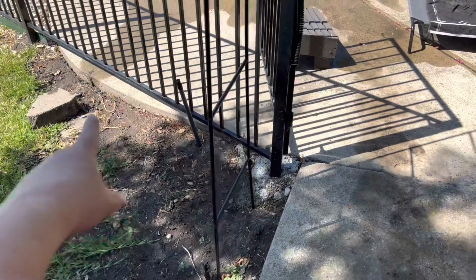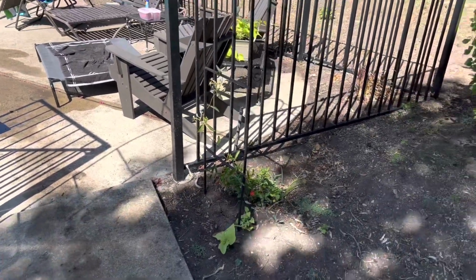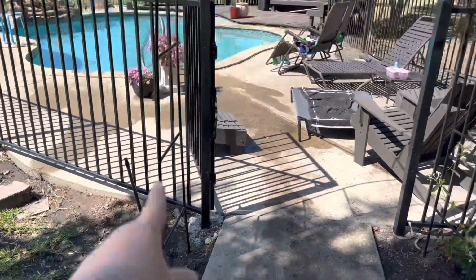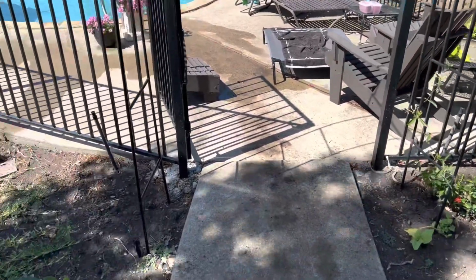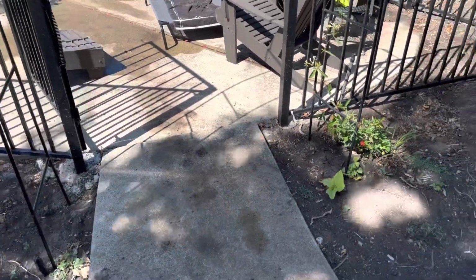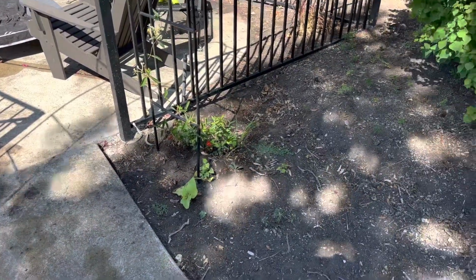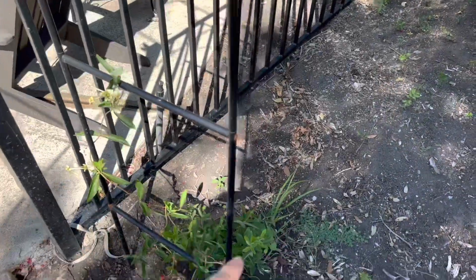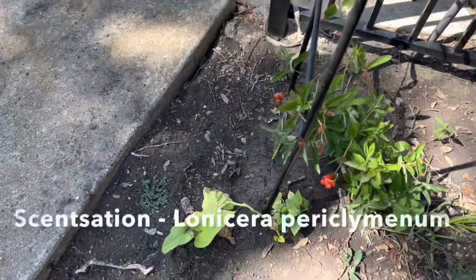In here, I have seeded, I didn't show it, some Casperita and Cinnamon Girl seeds I had bought from Johnny's last year and didn't put in. But I put some in this year. And I'm hoping the little white Casperitas will grow up over this. So I put them on both sides. Cinnamon Girl is a medium size orange. Casperita is really small white. Anyway, I thought orange and white would be really pretty, and the white for the wedding would be pretty. So I have a honeysuckle in here. It's a Proven Winners yellow honeysuckle. Can't remember the name of it.